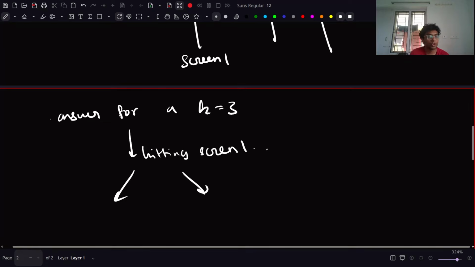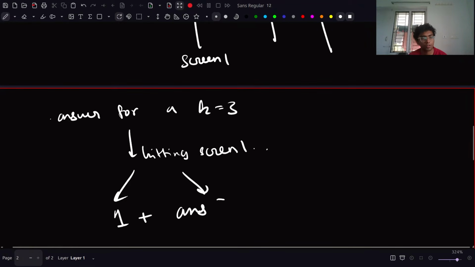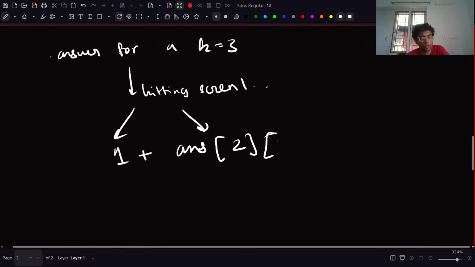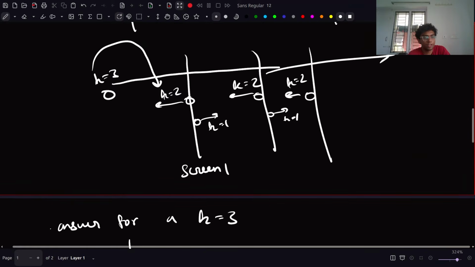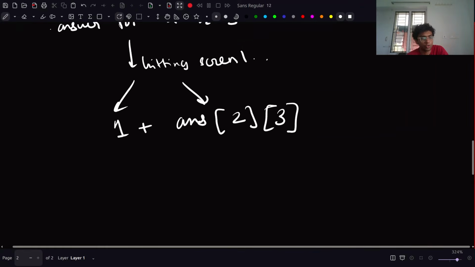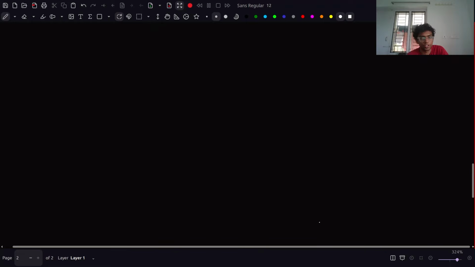One, it's going to make a particle which goes left, and that particle is not going to hit anything, so it'll be 1 plus the number of particles. Let's call it answer. Answer is the number of particles hitting screen 2 with the same k, the same energy. So this particle went to the left, so it just counted as 1. This particle goes to the right, so it'll be hitting the next screen with the same energy.